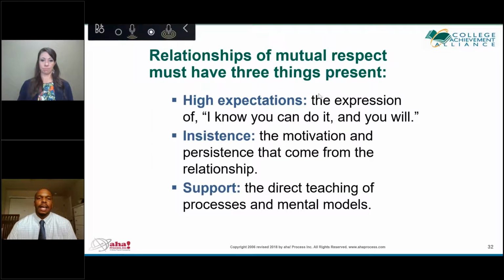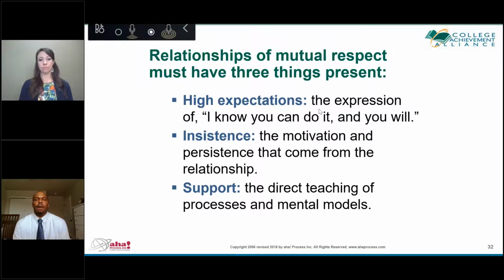And then lastly, relationships must be built on mutual respect. They must be built on that. And so before someone can trust you, they have to have respect for you. And so when we talked about this, or Donna talked about this early on, that depending where you're coming from, when you're building relationships, those relationships are built on trust. But individually, you want to know they respect you for who you are, regardless of what you don't have or what you do have, right?